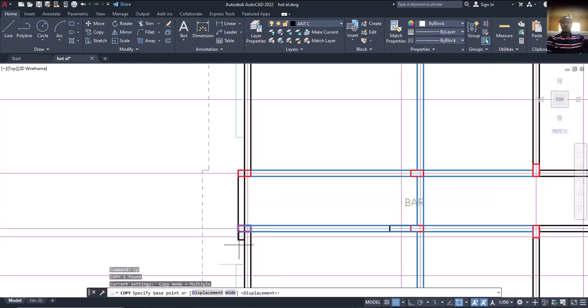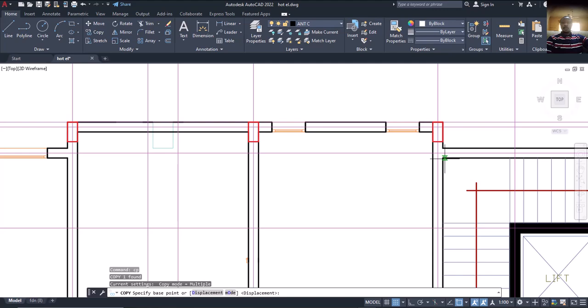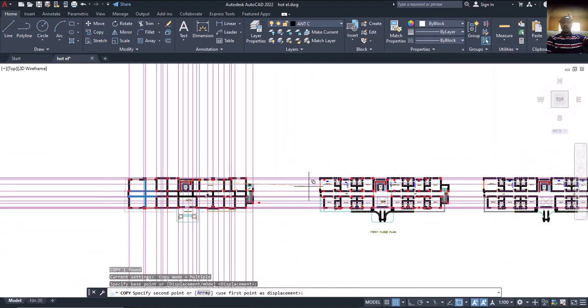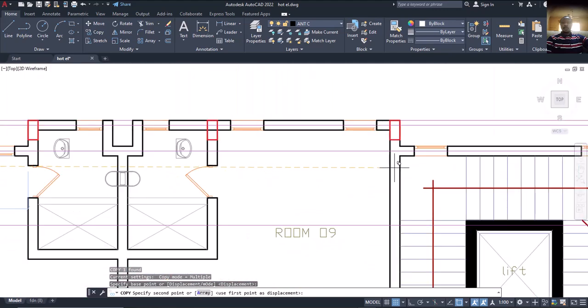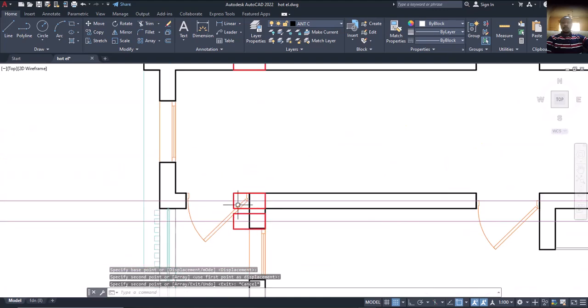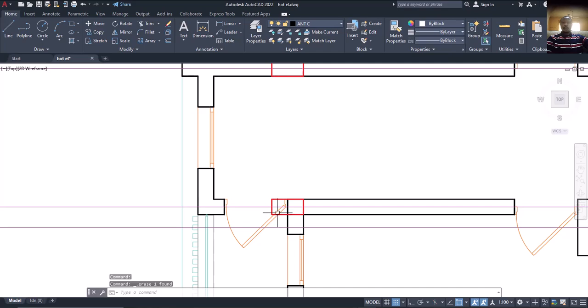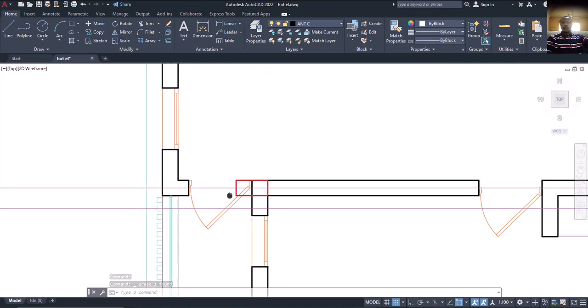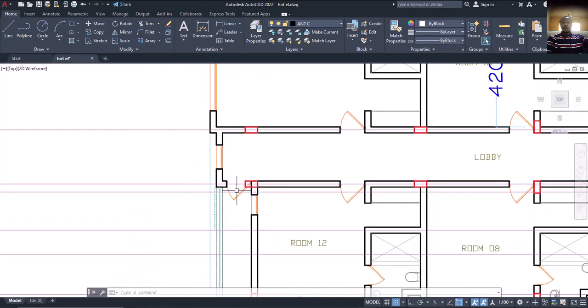CP, enter. From this point now, I'll also take it from this edge. This edge also, and come to this edge and fix it. So you can now see what I'm having around here. Can you see the difference between them now? Is that okay? Can you see what we are having in this place? So I can now go back.